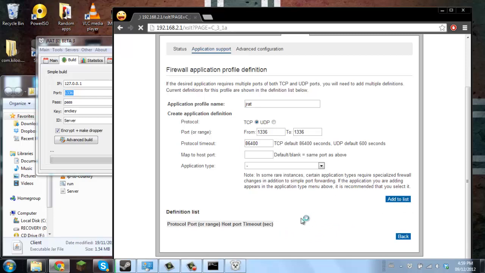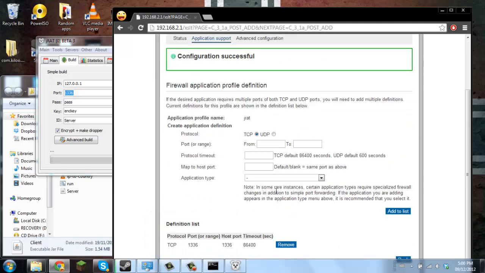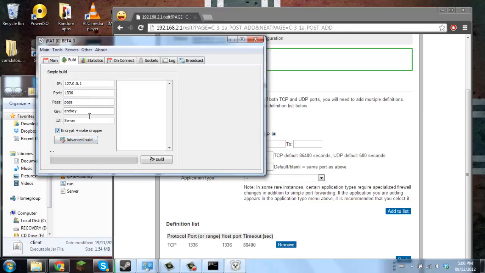After you've added to the list, you're going to do UDP when it loads. Alright, now we'll do UDP. We'll do this port, which is 1336.